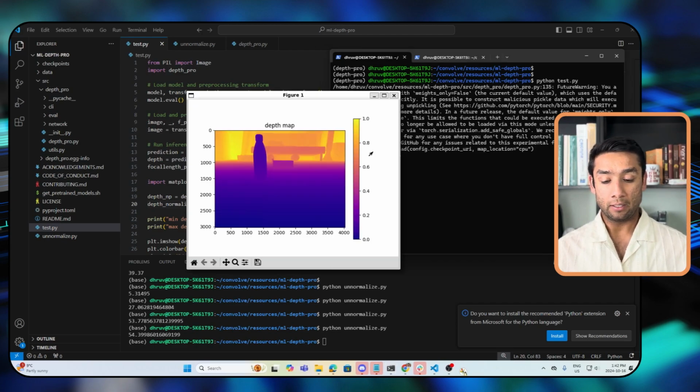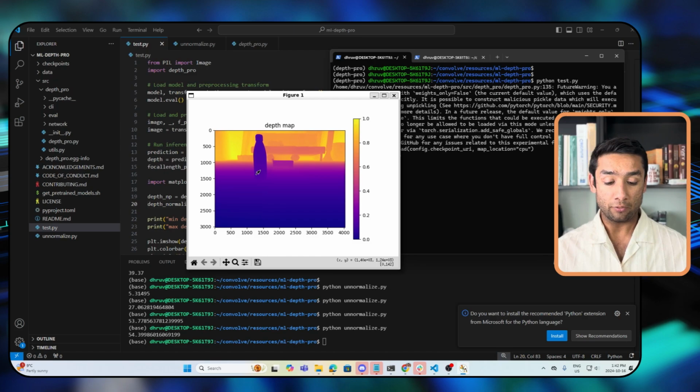So here it is. We've seen the depth map, right? So guys, see how smooth the depth map is. And over here we have the color bar, with yellow being the furthest objects and dark purple being the closest objects. And here we see the depth to this bottle and this box. The depth to the bottle is around 0.135.